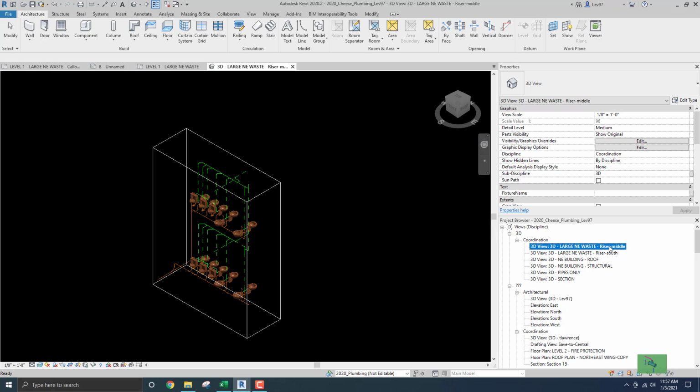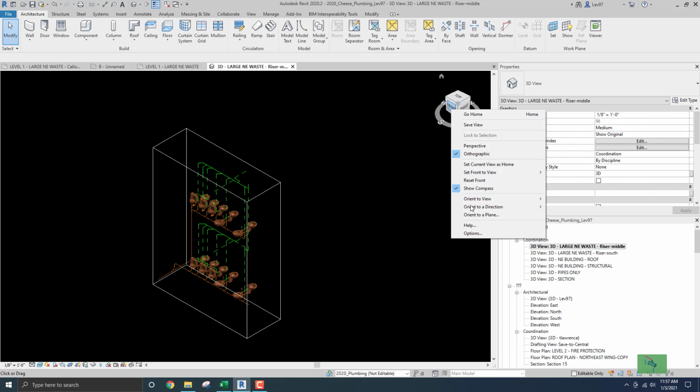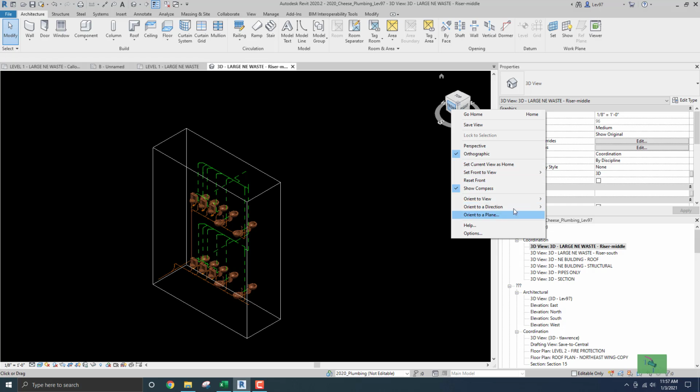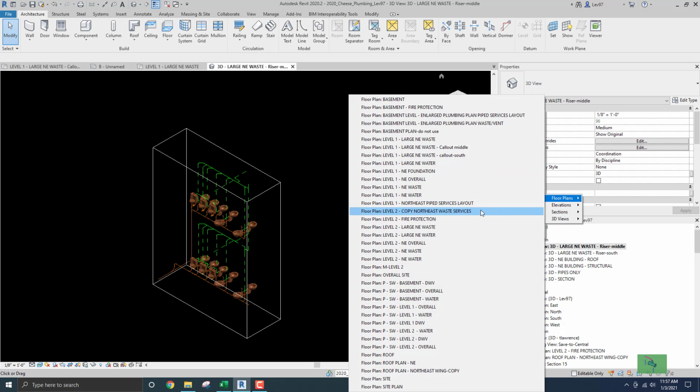Why is the south on and not the middle riser on this 3D view orientation view for 3D views? But if I go to floor plan, the middle, let's go back, floor plans, the middle and the south are there for me to choose to create a 3D view, of any one of these.